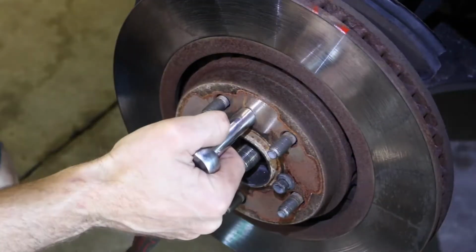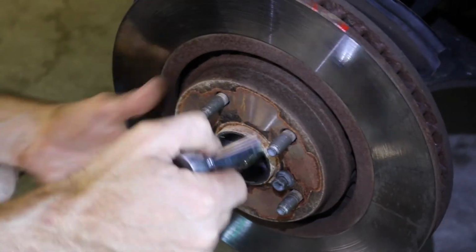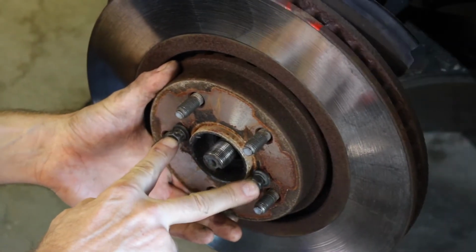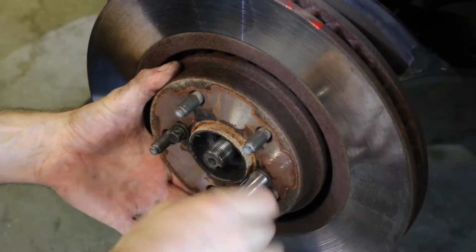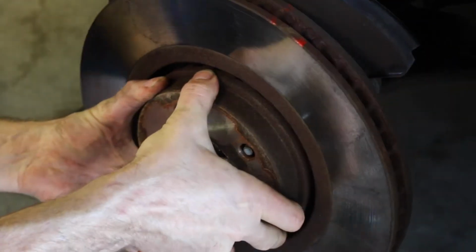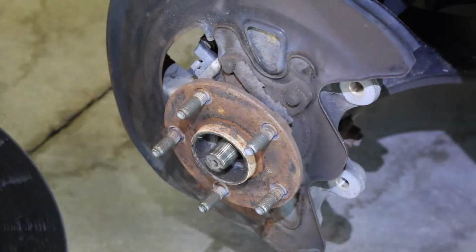If your rotor is stuck to the hub, you can just use these bolt holes here, thread a couple bolts through them, and then tighten these bolts down, and it'll push that off for you, and then it'll slide right off. There's a lot of rust that gets built up over time, and it makes it hard to take off. And then find a place to set this where it won't.